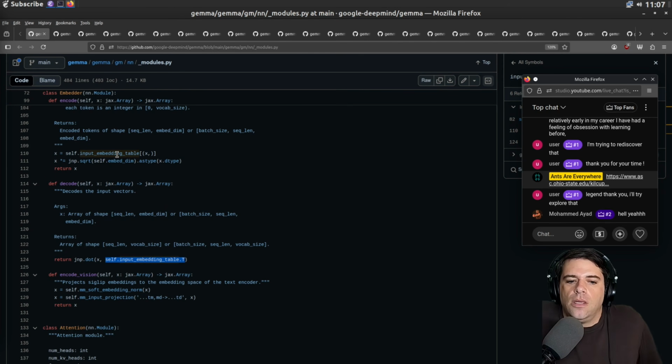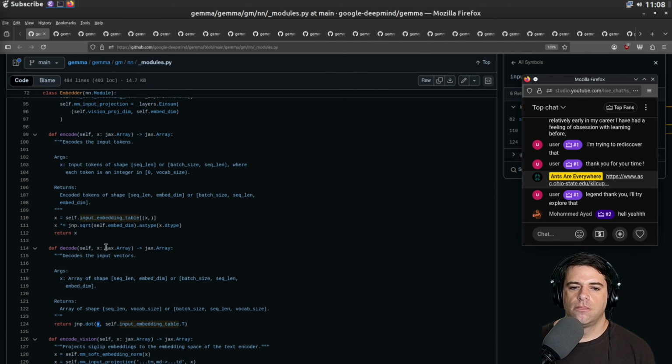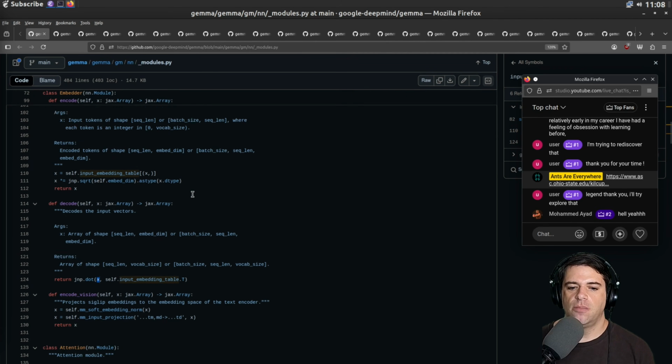Okay. Let me think. Yeah, so this is essentially just a row of the table, and dot producting it with, I assume this is a vector, X. Or rather, it might be batched, so it might be a matrix or a tensor in general.